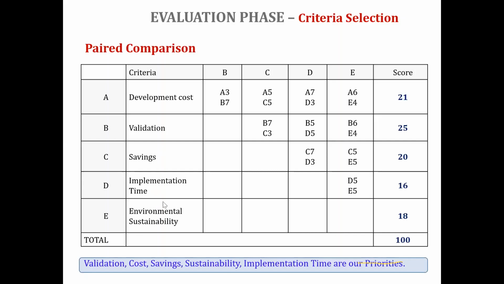And again, implementation time. What is the time required to complete the validation? I told you many tests. Cyclic load test will happen for 1,000 hours. For completing 1,000 hours, it may take 3 months, and in 3 months there should not be any failure. If any failure happens, then again the implementation time will be delayed. What is the impact on the environmental sustainability? All these have been taken as our priority for the comparison.